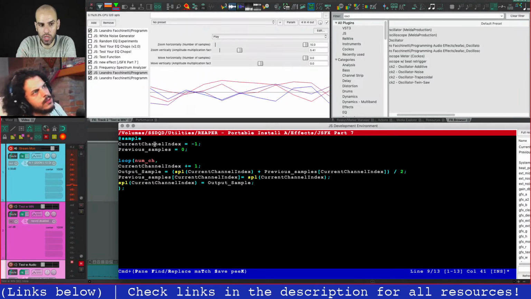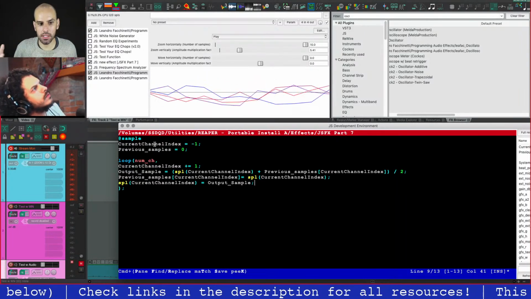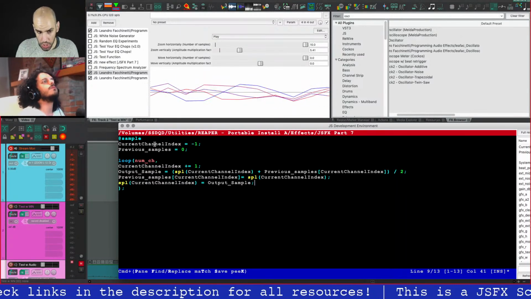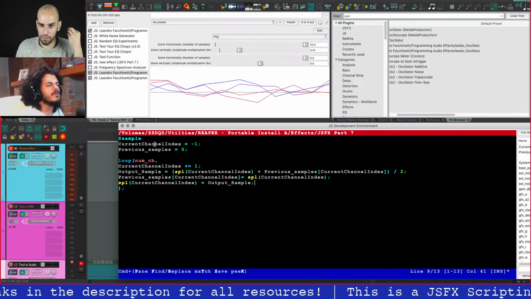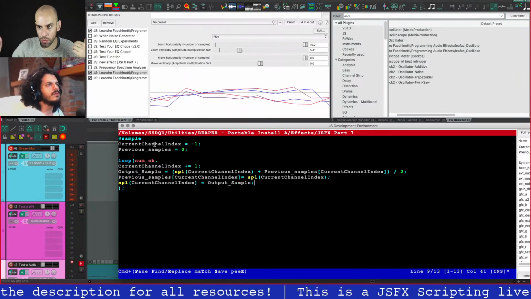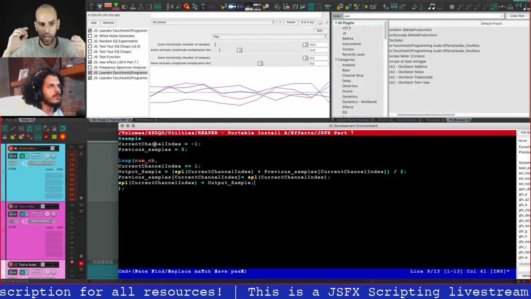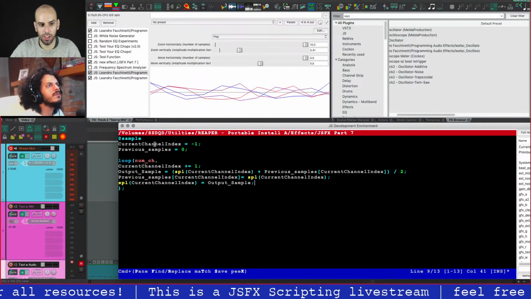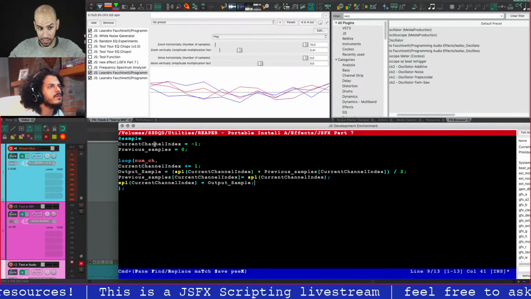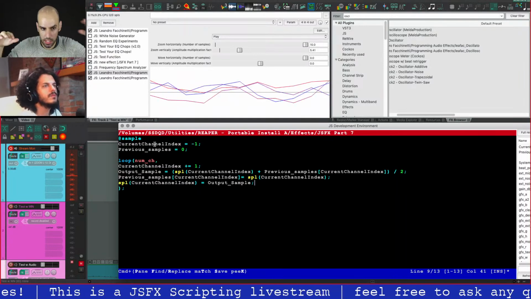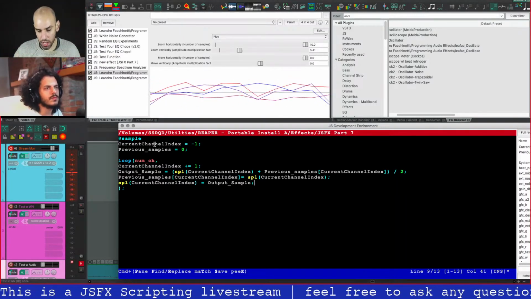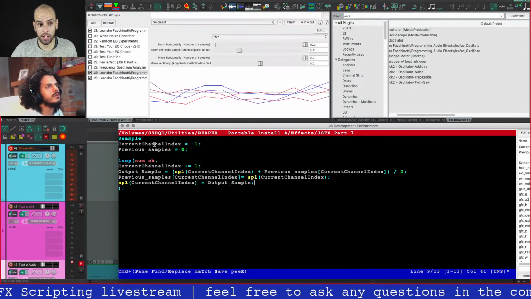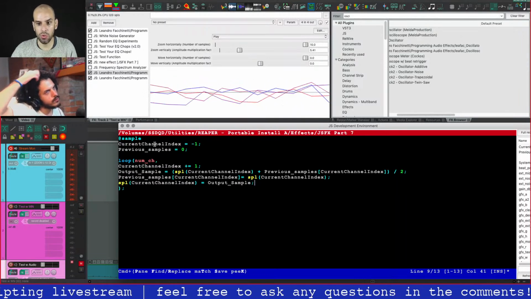There are effects in which you have to think in stereo. For instance, for a compressor, when you're calculating RMS to do a compression, you have to think in stereo, because if your left speaker is super loud and your right speaker is super quiet, you don't want to compress each channel individually and end up with more or less the same volume in every speaker. No, you want to compress consistently, and then you will keep the dynamic range between these left and right speakers, but you will compress everything together. So some effects have to be aware of this, but an EQ, as far as I understand, does not. In an EQ, you EQ each channel independently.